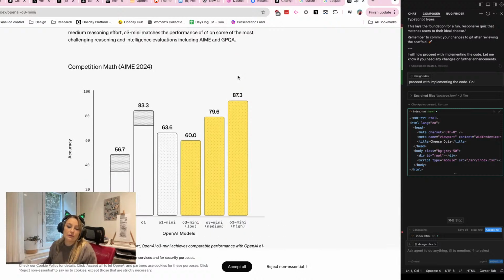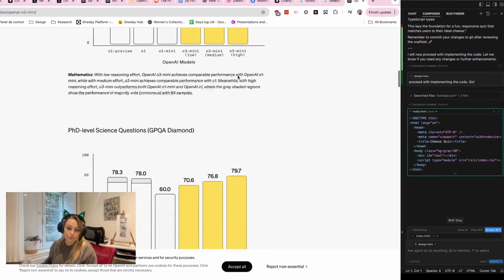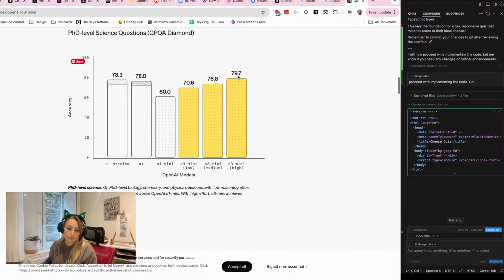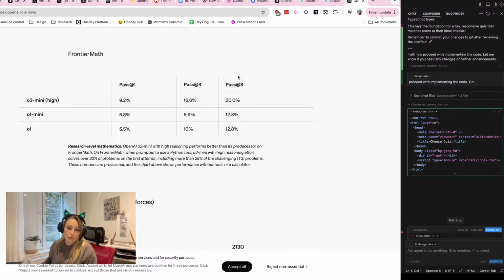Competition math. Wow, it is getting quite clever. We're getting to the singularity very quickly. Okay, research level mathematics. High reasoning performs better than its predecessor on Frontier Math.